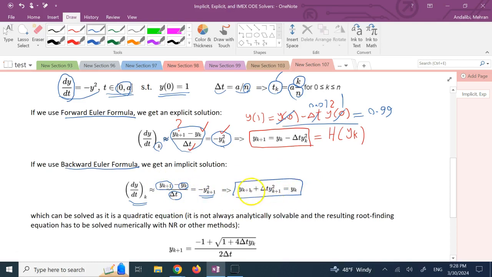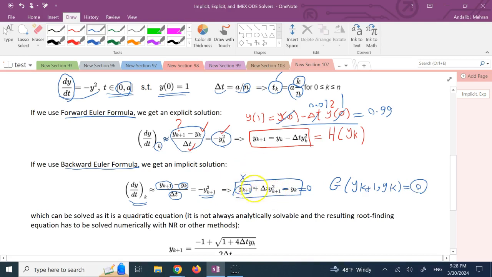If in this case I cross multiply and sort it out, you see now the equation I have is not y of k plus 1 directly as a function of y of k, because it appears in two different places. So if I bring this to this side and set it equal to 0, now I can say a function g of y of k plus 1 and y of k equals 0. And the goal is to treat it like a root finding function. Here I want to consider this y of k plus 1 as an unknown, like, for instance, x.